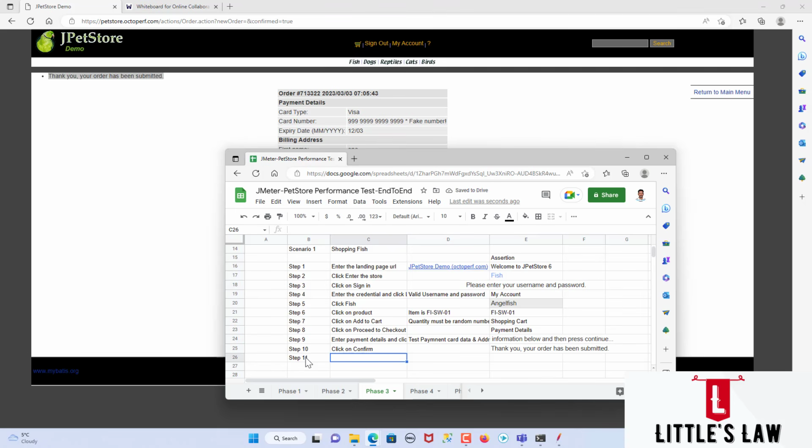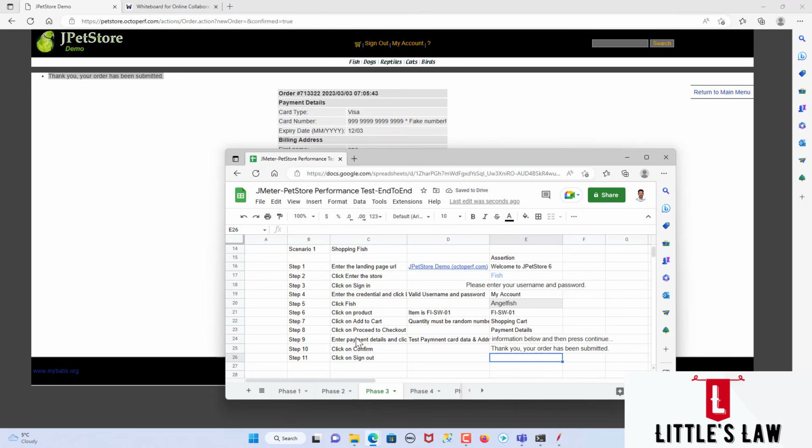And then the last step is, any time you are logging into the application, make sure the user logs out, signs out of the application. Signing out is the action, and then we don't need any data. And clicking on sign out, so for example I will just click on sign out. So this should be the transaction.